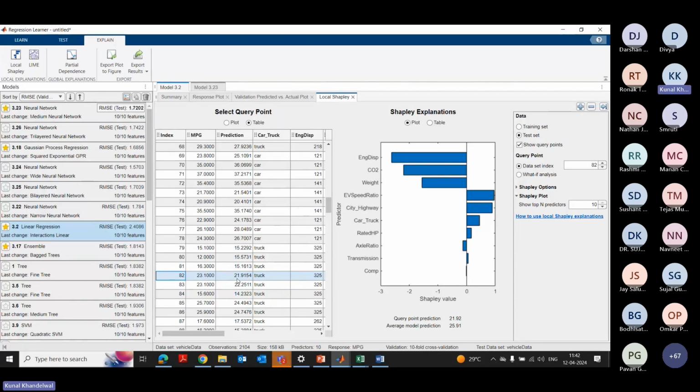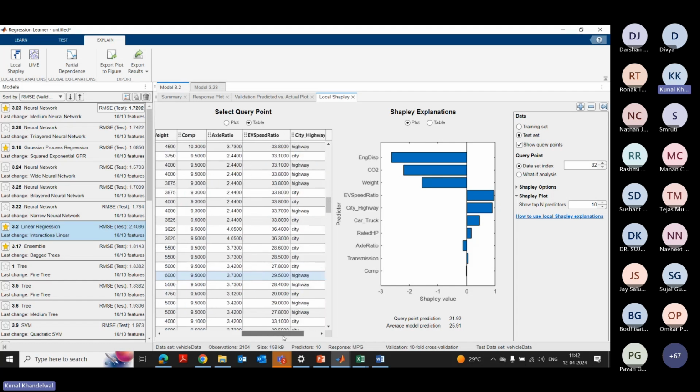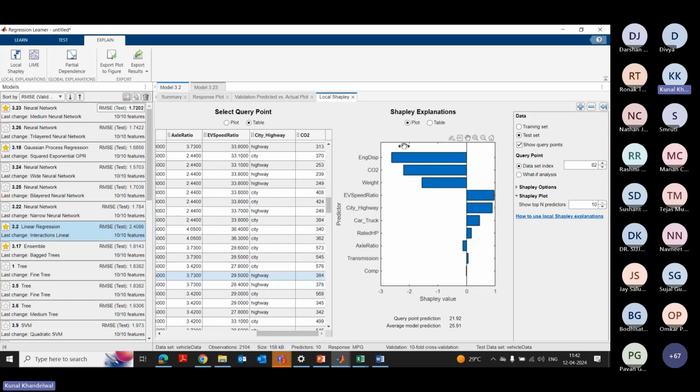The model has predicted this value to be 21.9514, which is very close. Okay. And the CO2 value is 384. Again, if I look at the model, I find out that the predictors it has chosen are CO2, weight, engine displacement has occurred over here. It's fine. One addition of one more, and EV speed.